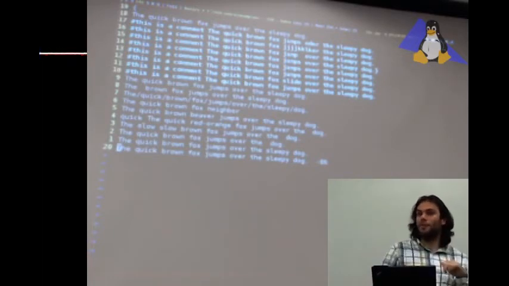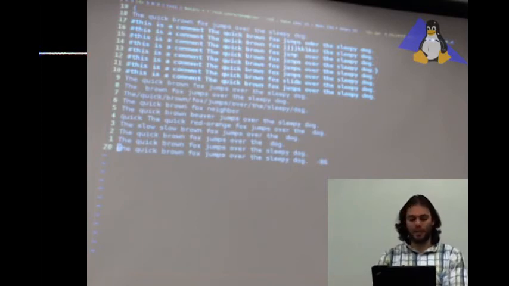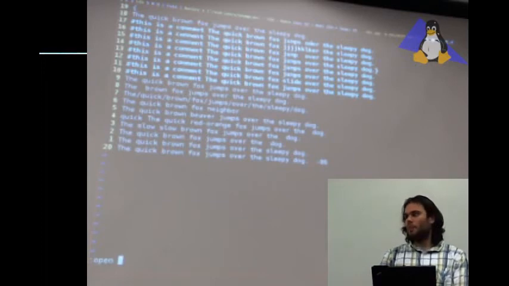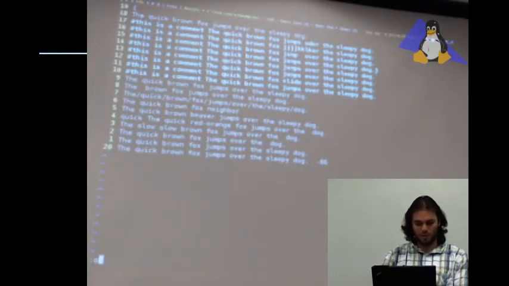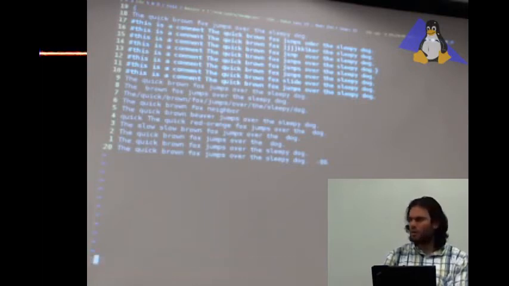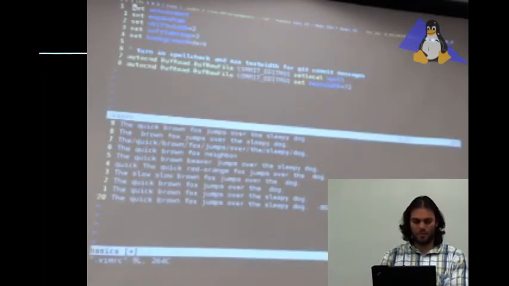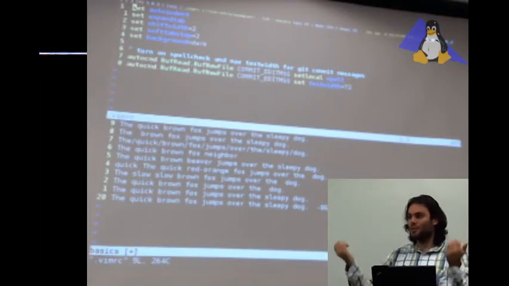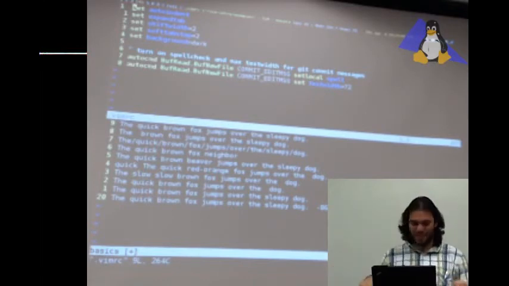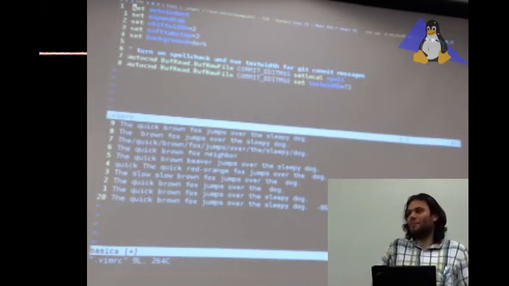How this came up, if we remember back to earlier when I brought up multiple buffers, colon e, e for edit. You still have to save the file. I want to open up a new buffer. Colon new, and then the file name. Or :vnew to open side by side, vertical. Yeah. So I needed to run a command on all the open buffers.